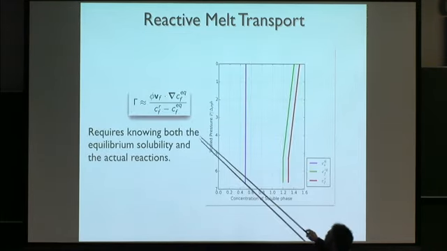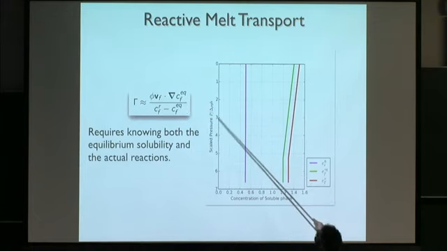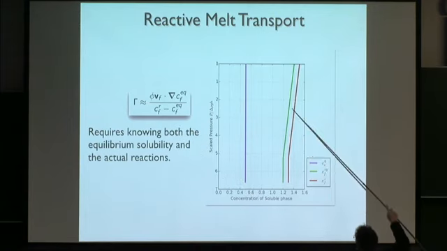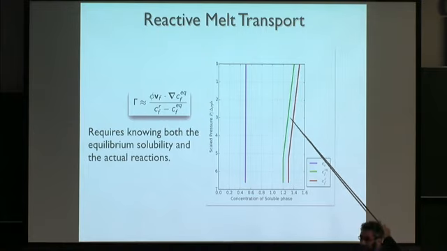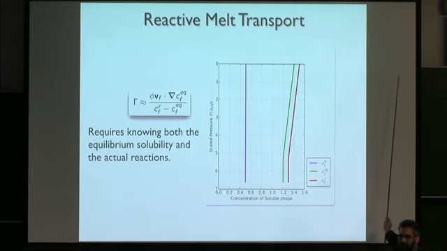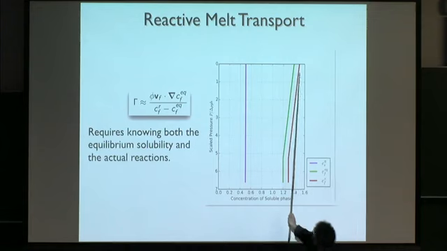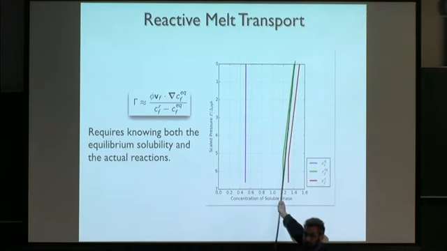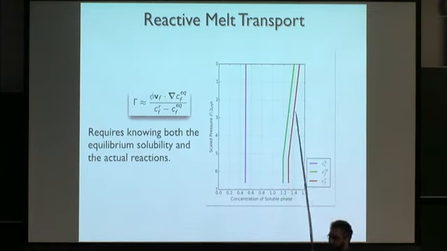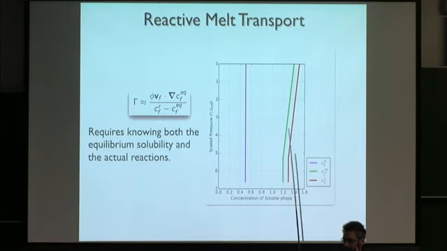So for this case, the reaction rate in equilibrium, for large Damköhler number, is simply the flux times this gradient divided by that distance. If you're adding something way out here, it doesn't take much leverage to get that back into equilibrium. It doesn't do anything. If I try to add something very close to equilibrium, I get enormous dissolution rates. So you need to know two things: the equilibrium concentrations and the reactions. That becomes the hard part here.